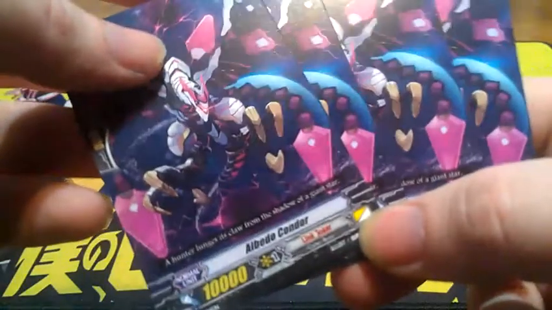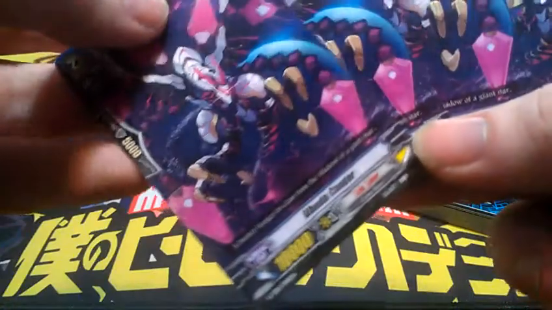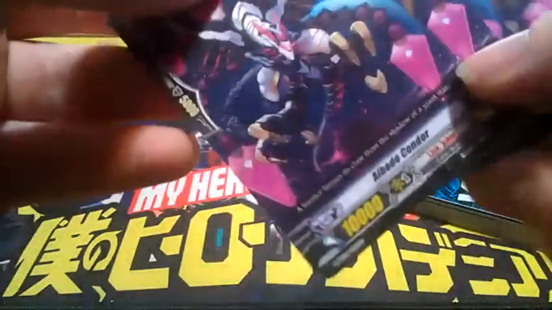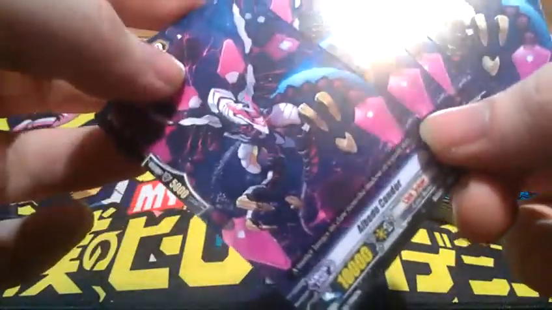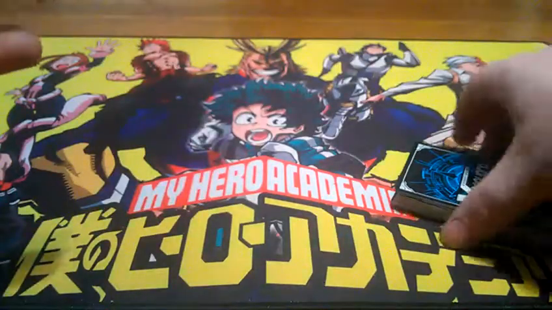Moving on to grade 2s, we have 4 of the Albedo Conductor, or Condor. I don't know why I read it like Conductor. But it's a standard 10k beater. Nothing too great. Definitely be the first card that someone takes out for building up a Messiah deck from this.